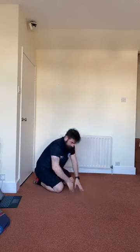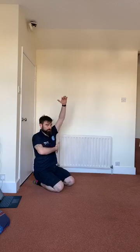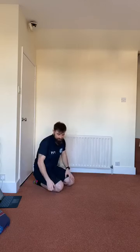So again, we're squeezing this one. As you get older, if you look at some of the more elite swimmers, you'll notice it if you go overhead. Boxers as well, and overhead throwing athletes. It helps stabilise your shoulder blade, so you'll see it there. It's called your serratus. It's your serratus muscle.